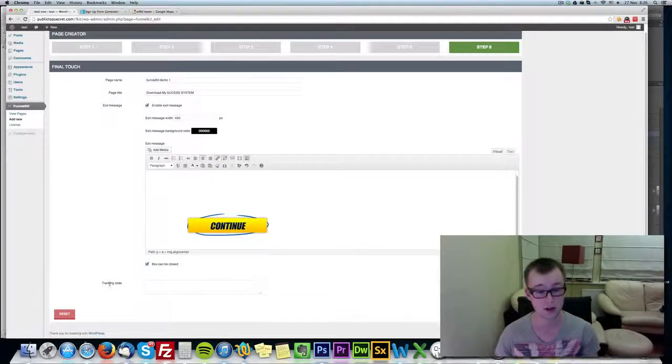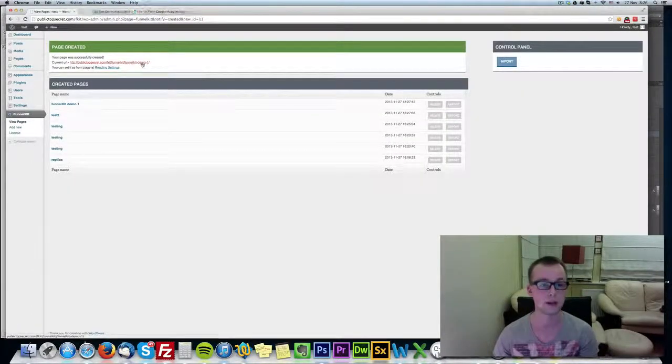Now the tracking code, you can insert pretty much any tracking code. It will be inserted right before the ending body tag. So you can insert your ad tracks, gold, link track, or click meter, Google Analytics code, or pretty much anything you want. Now let's save this and let's see what is the outcome of our page.